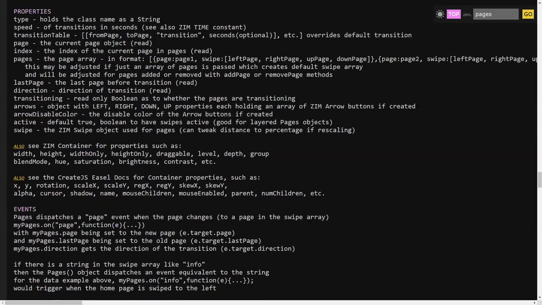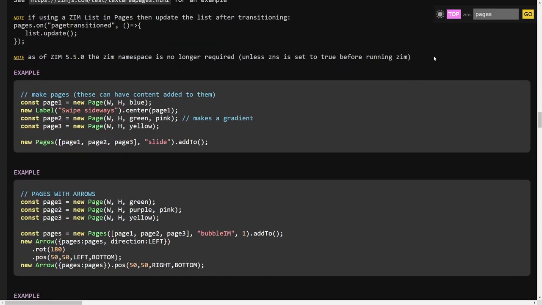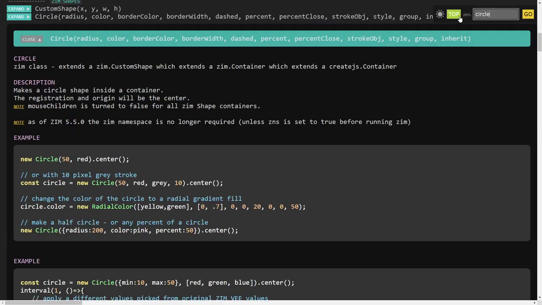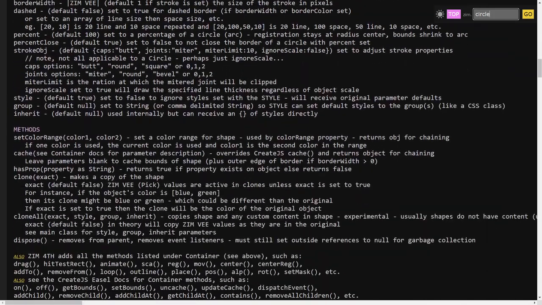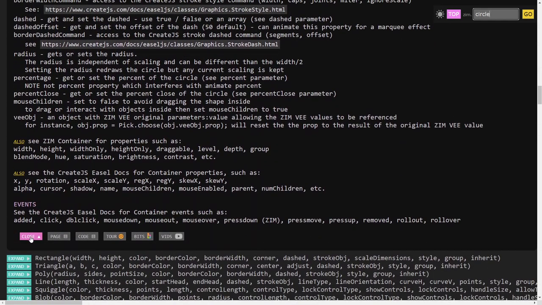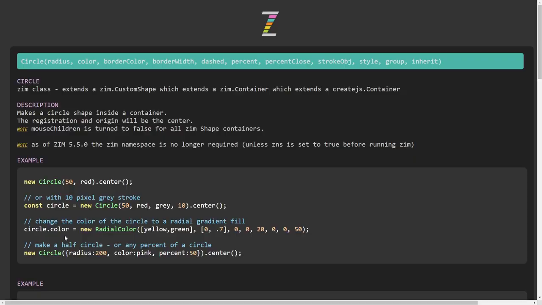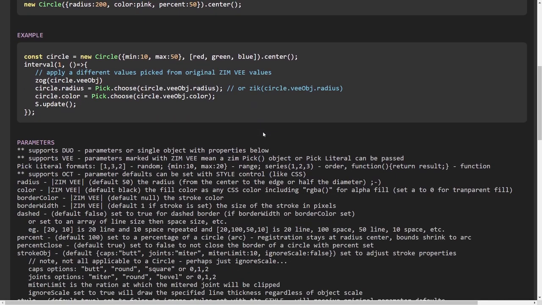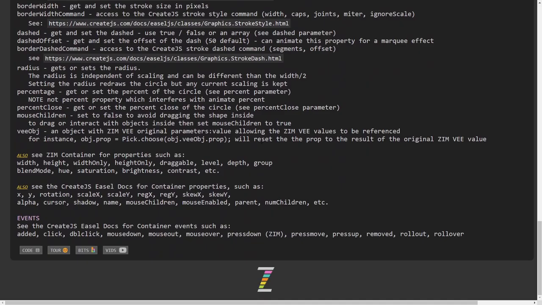Okie dokie. Now, back to the circle, and let's see what else we can have a look at. Down at the bottom are a bunch of links, buttons here, so you can close it. You can see the page itself. So I'm going like this. It opens up in a new page all of the docs for the page.